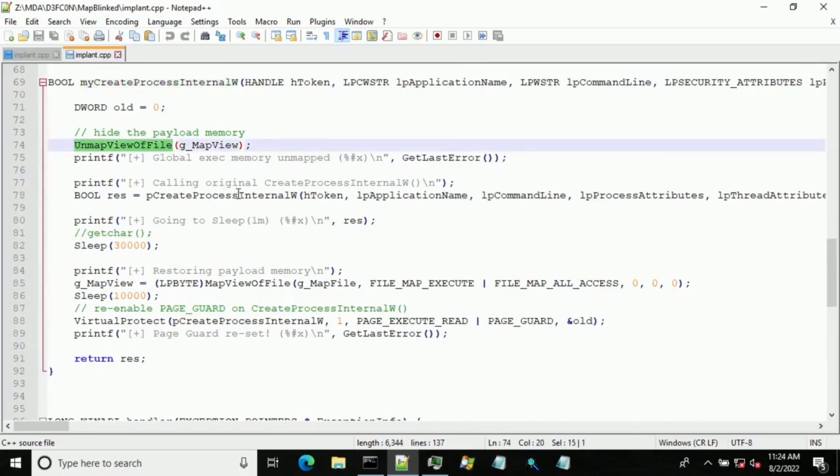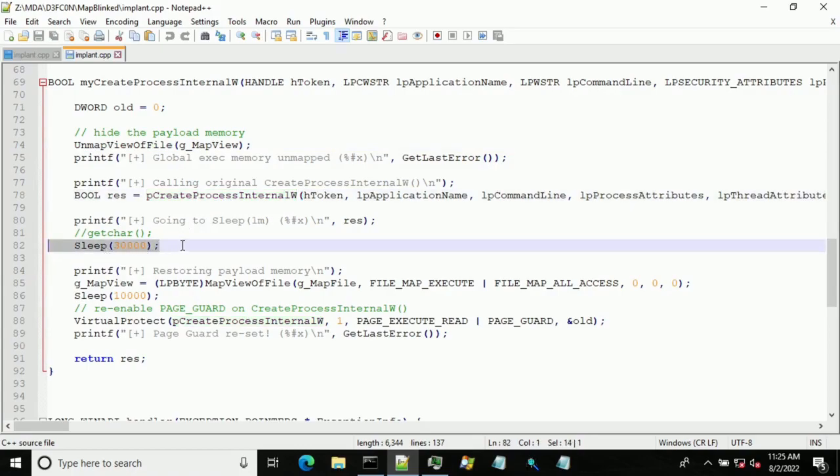So at this point, the payload will not be present in the process memory. Then I call the original create process internal function, which takes some time just for us to view what happens inside Process Hacker, and then remap the memory again so we can see if it's still there. All right, and that's basically everything.